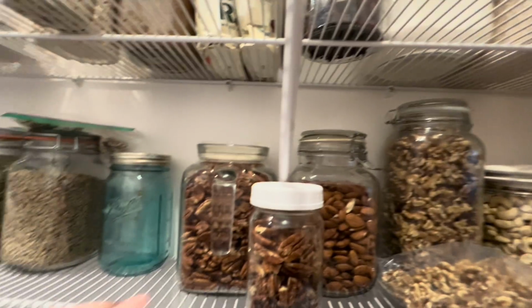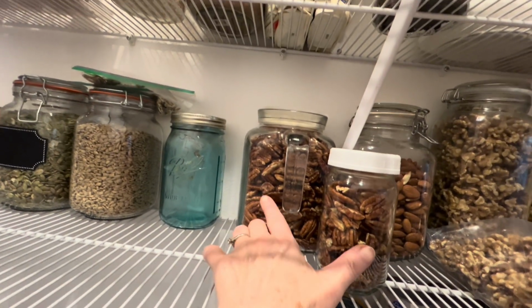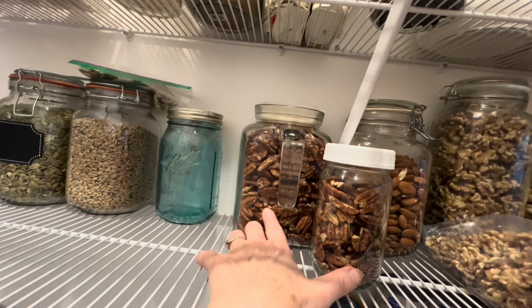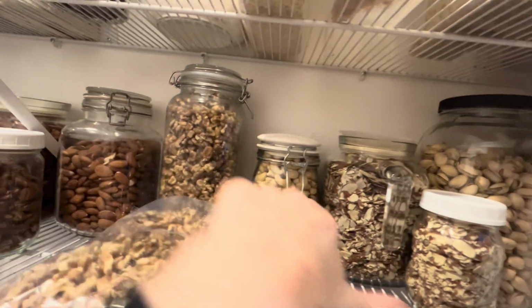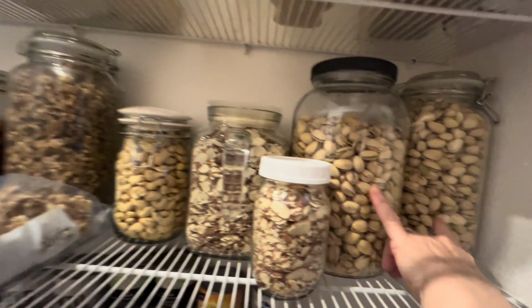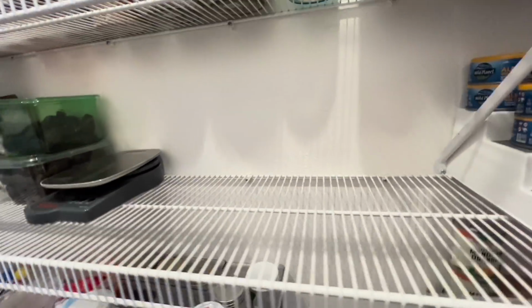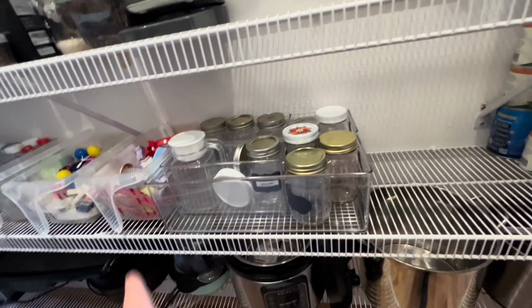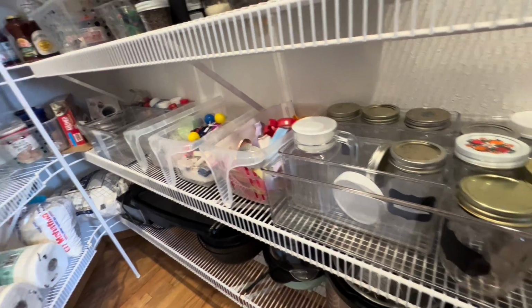And I'm so angry because I still have 2 jars of pecans, but at least one of them's not a bag. Well, the walnuts are in a bag, but at least it's not one of those crinkly bags. It's a Ziploc. I need larger jars. I used all those jars. I still have some smaller jars. I'm going to be using those for oatmeal prep, though.